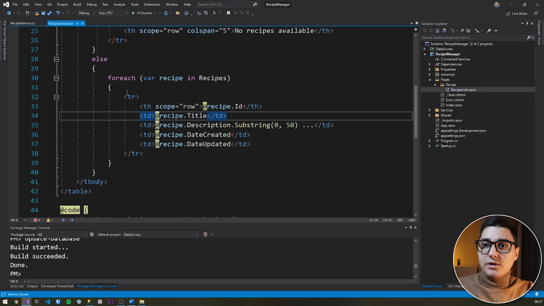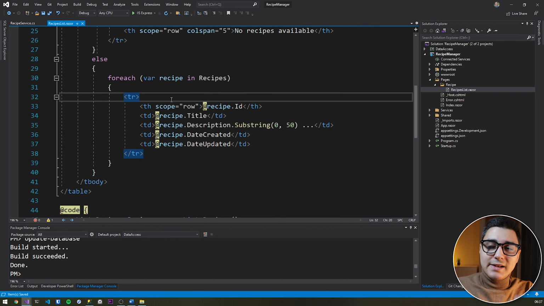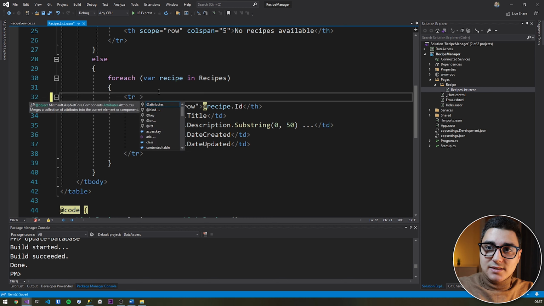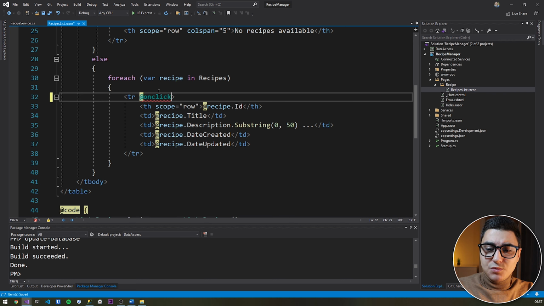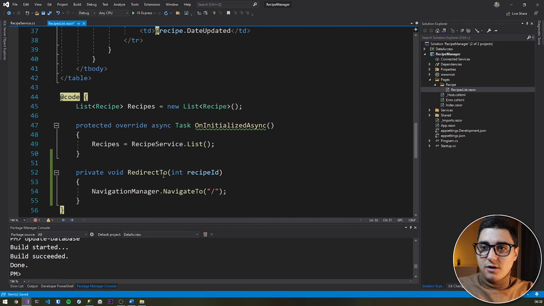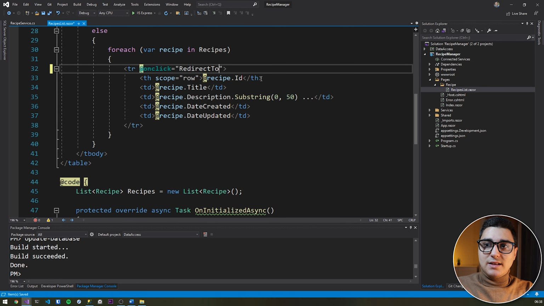And in order to be able to allow for clicking the row and then navigating to that details page, we just go into the TR element, and then we put a space and then an @ sign, and then we can now access the Blazor onclick attribute, and then we put an equal sign. So inside here, we could just put RedirectTo, so the name of the method, and that is it, because we're not actually allowed by default to put the parentheses. So as you can see, we can't do this.